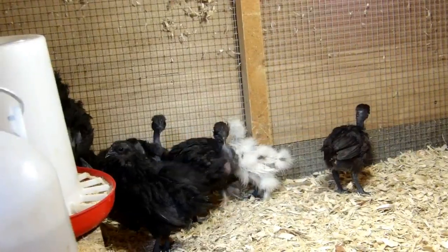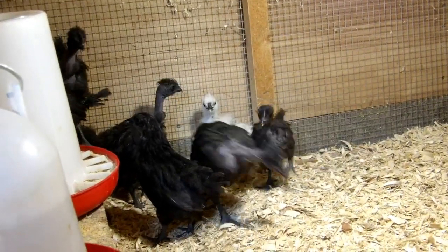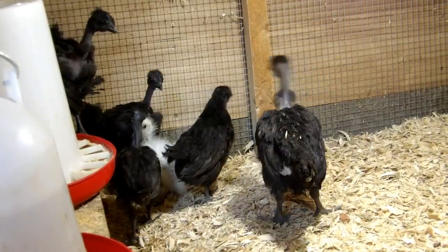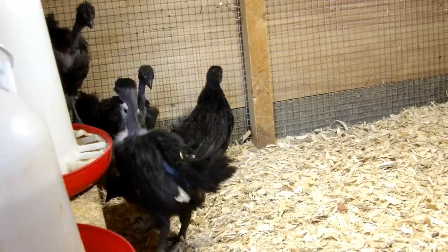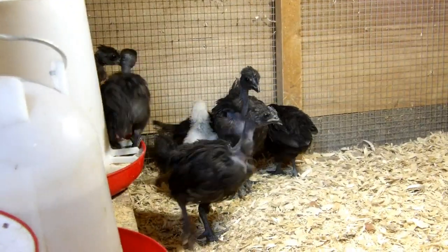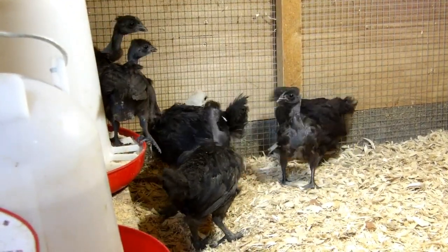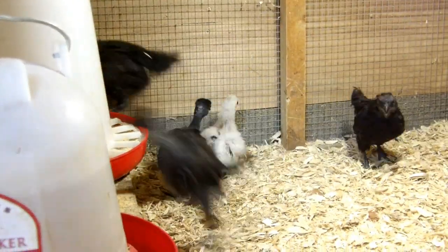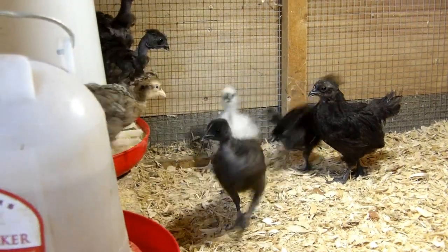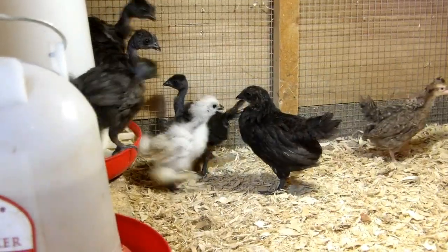Black. So these are this year's hatch. There's some different breeds in there as well, but the naked necks in there are genetically pure, naked neck on both sides, and have very few, if any, feathers on their neck. There's a couple with the white tip wings, I don't know if you can see, but we'll see if I can either breed that out or if it comes out in the molt.